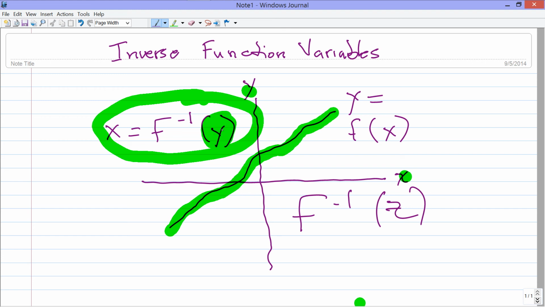But I use y in this particular example because we are simply swapping the roles of the variables. Y now acts in the role that x played before in the inverse. So it's natural to talk about the inverse of the variable y. And that's why I did that. I hope that clears that up for this reader.